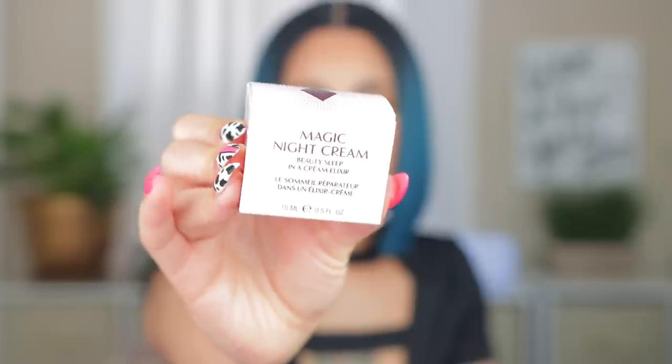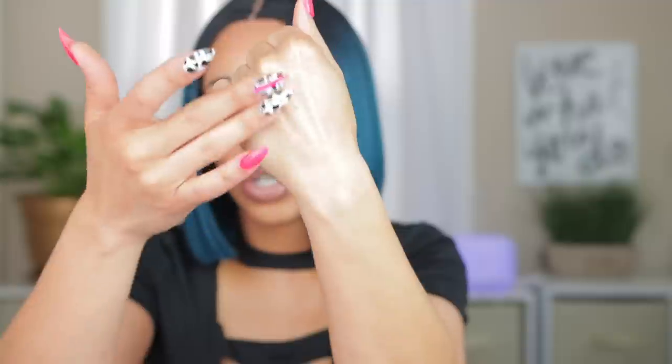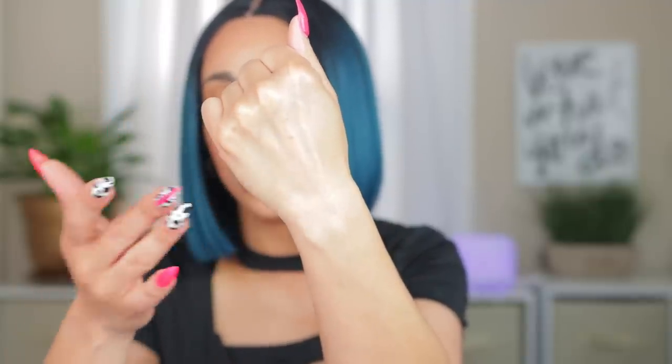My girl Keiko Beauty is responsible for quite a few of these skincare items. She has oily skin and I have dry skin, but I like to watch her videos because something that works or doesn't work for her might work for me. She said the Magic Night Cream from Charlotte Tilbury was too thick and balmy for her — and I was like yes, that's for me! I got a 15ml because the larger sizes were sold out. It really does look super balmy and smooth — she said it was like rubbing Vaseline on your face, and she wasn't lying. It's definitely something you put on at the end after all your serums to lock in moisture.